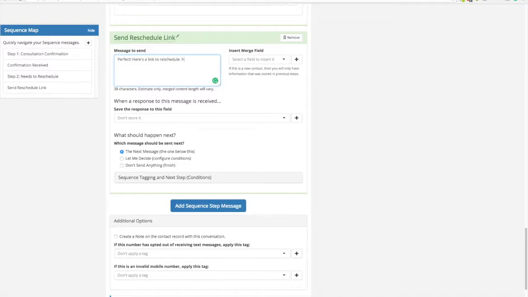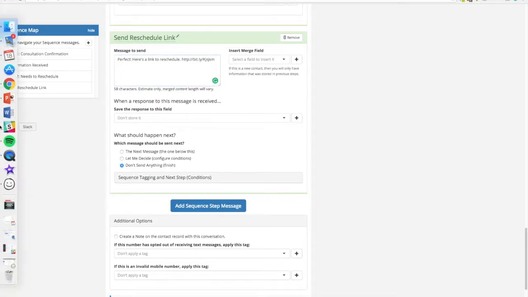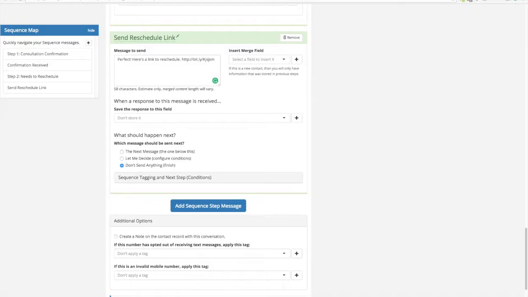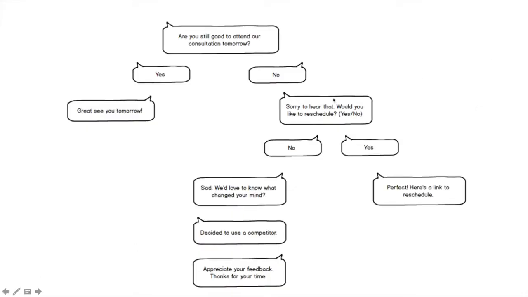And you might just include a bit.ly, a really short link that you can just do for your scheduling. I'm just making up stuff here. Again, you have your place to store it if you want. And if we look at our tree, this is the last one. So we'll just look at that again so you can really quickly see what we're doing here. Let me put it up on the screen. So yeah, we just finished that one.